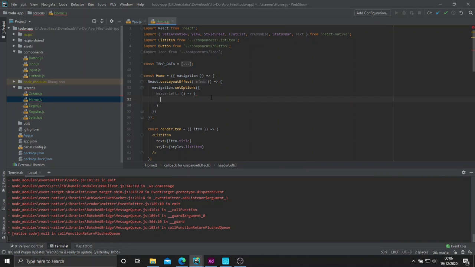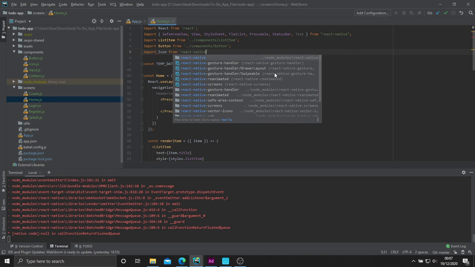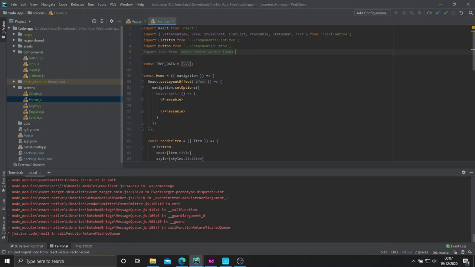Here we go, pressable like that, icon, right. The icon that I imported is the wrong icon. We're meant to bring in import Icon from react-native-vector-icons/AntDesign. Oops, /AntDesign like that.